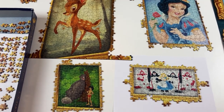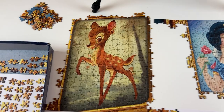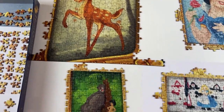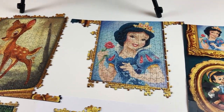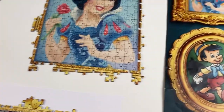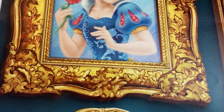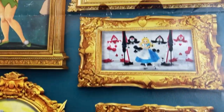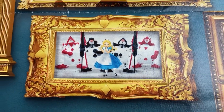Now, of these four, the only one that's unique is Bambi. He doesn't have a frame like anybody else's, and I do have a few of his separated out just there, a few of his pieces, although I don't think that's all of them. The Jungle Book, Alice and Snow White all have frames that are basically the same. So Snow White's is obviously quite big, but it's got this intricate kind of flowery, leafy sort of embossed pattern on it. And in actual fact, the Jungle Book is much the same, albeit smaller, and so is Alice. But obviously she has those four card suits on hers.